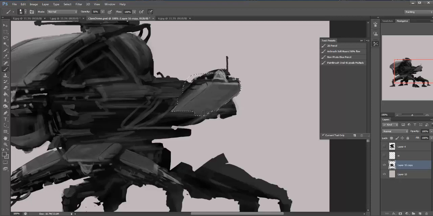There we go. That's going pretty good. I like that. Now I'm going to deselect, and then I'm going to get some of this darker value to start coming up under here and try to get this to blend in here. I'm actually going to start with the gray, move the gray across really lightly in here. Now I like the idea. I want this to cut across. I don't want it to feel like just a fin. So what I'm going to do is come in here with my brush right now, take this little highlight that's here, and jet it across like this and then bring it down like so. And then maybe see if I can wrap it back around somehow.